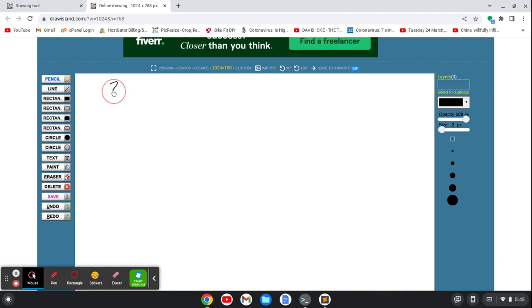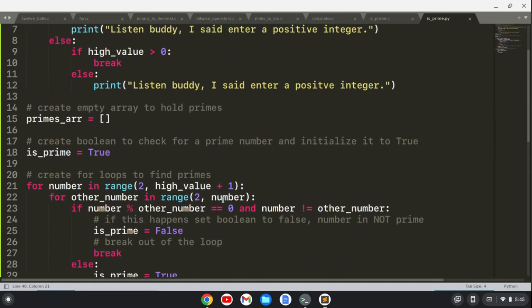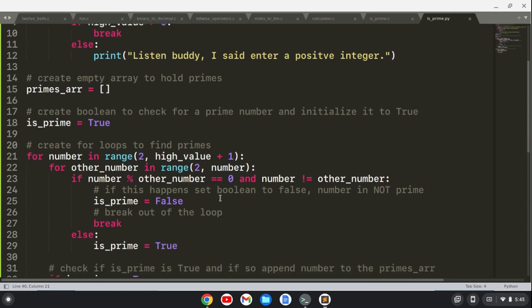So we'll do 2, 3, so on and so forth. Just go up to 10, all right? Okay, and so the first loop is going up to our high value plus 1. Well, actually, no, sorry. It's just going up to the high value.